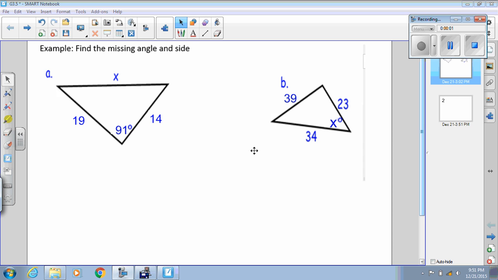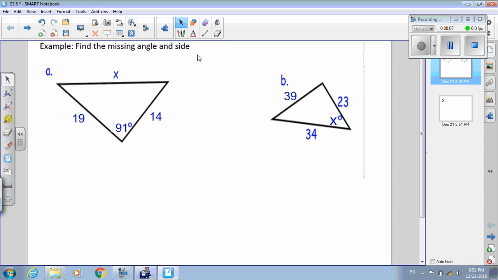We will be looking at the cosine law. We are done with the sine law for now, but it's always good to check for the sine law beforehand, because you will only resort to using the cosine law if the sine law doesn't apply. So let's take a look. Do we have, in fact, a perfect pair, a known angle and a known opposite side? We do not. So in this case, we have to use the cosine law.